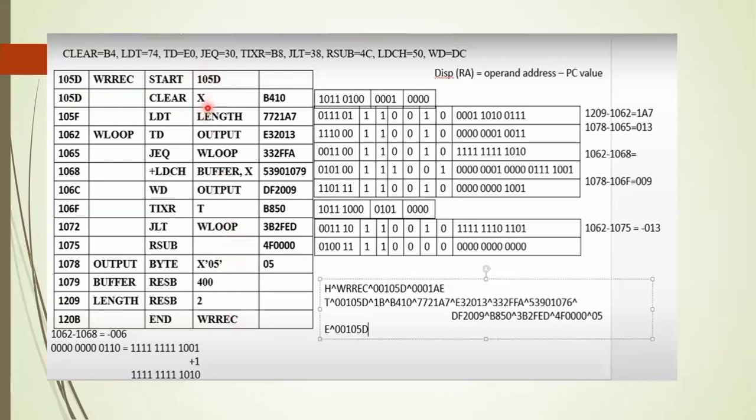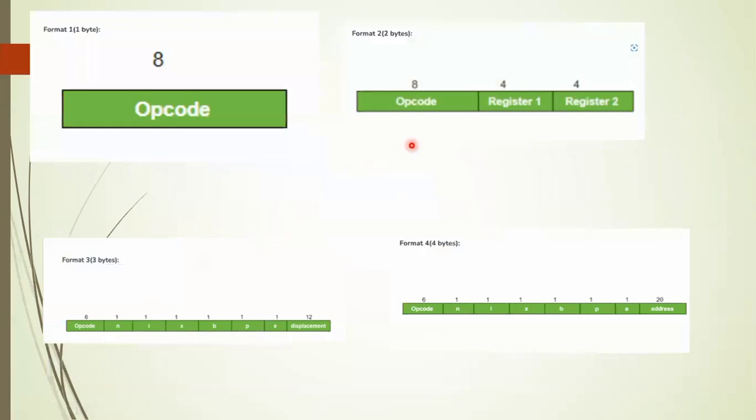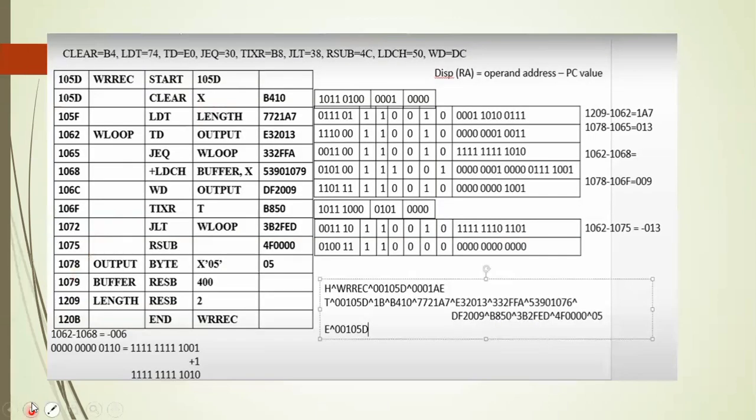Here we can see X, and X is a register. As already discussed, instruction format 2 has one opcode and 2 registers, so X stands for instruction format 2. So for 105D, you add 2 bytes, which in hexadecimal comes to 105F. That will be the location for the next instruction. Next, length. Length is instruction format 3.